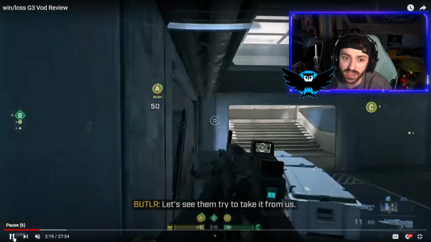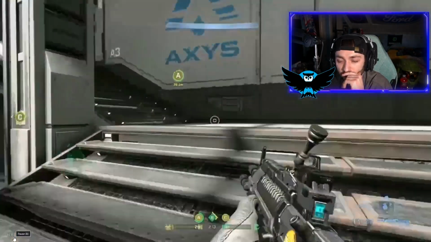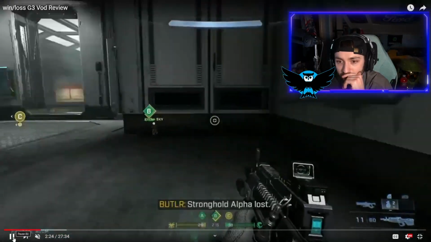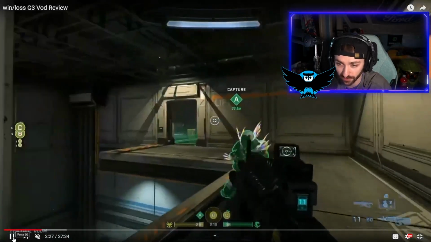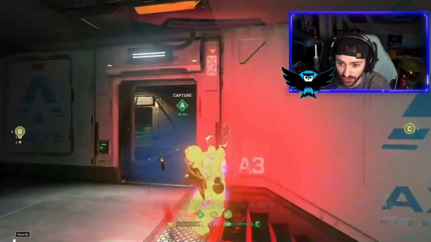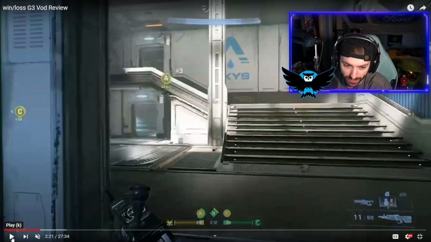Now the enemy's on A, so you need to either go for B or A, right? And you're kind of going for A, but you should be looking around to see what your teammates are going for. And you see that you have no help, so this is perfect. You're definitely watching a lot of the VOD reviews. Unfortunately, you go down there, but I do like this sequence. I have to commend you on this, right?